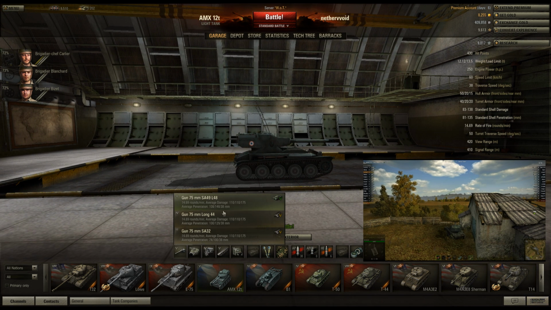The guns, they're okay for a tier 5. I mean, they're not that great. The first gun is the one off the AMX 40. At 74 pen, at least you can pen some people. It's not as bad as like the B1 with the 50 penetration. But you're definitely going to want to get the first gun almost immediately, as soon as you can. And the 108 pen is really nice, and the damage doesn't go up, but that doesn't really matter.